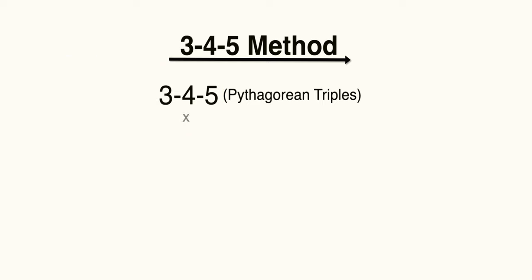For example, if I multiply each side by 2, I get 6, 8, and 10, which is the same ratio and will produce a right triangle. Or I could multiply each side by 6 and get 18, 24, and 30. The possibilities are endless. So why is it so helpful to be able to change these numbers?